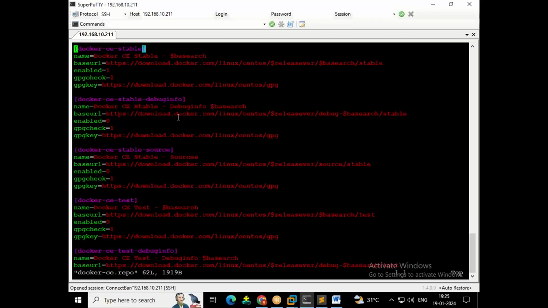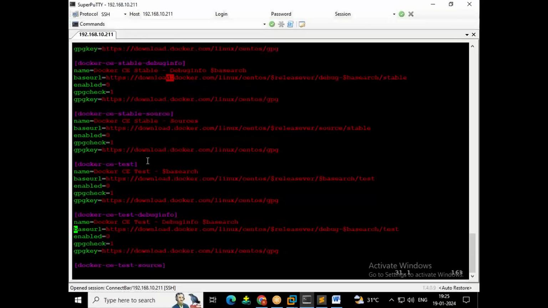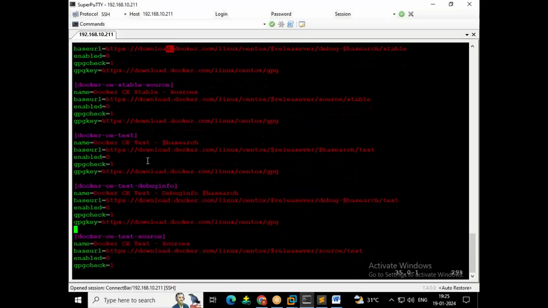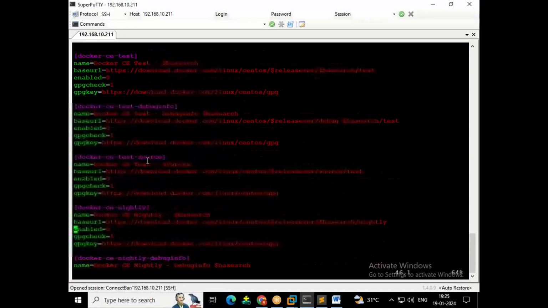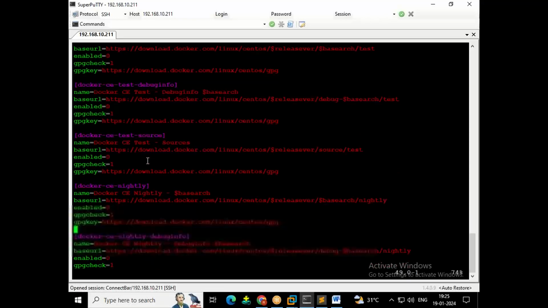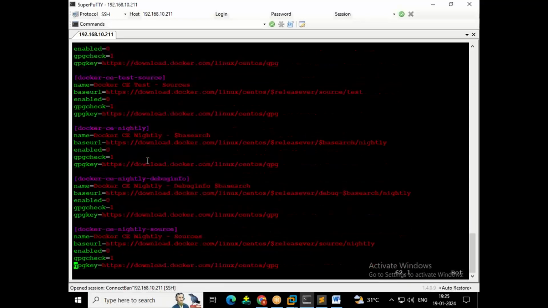If you have any problem, you can debug with this URL. I mean they are maintaining one server for the Docker CE stable source. These are the servers for test cases, for test debugging. See, Docker CE test sources, and nightly if you want.